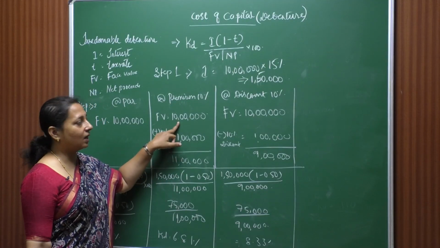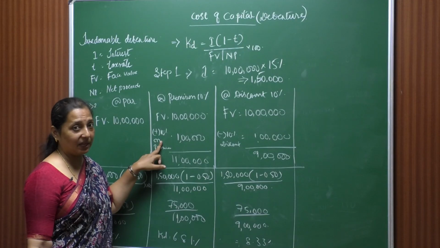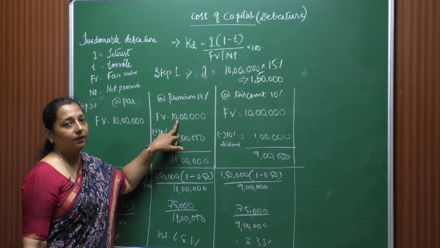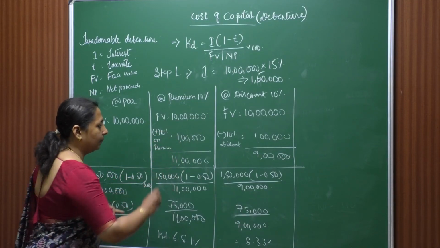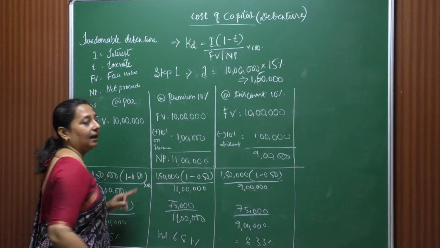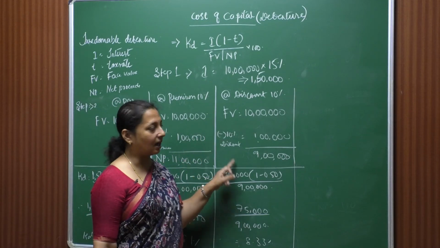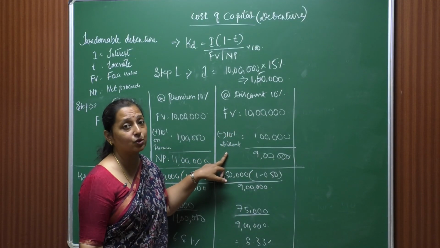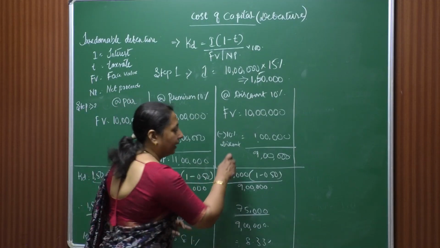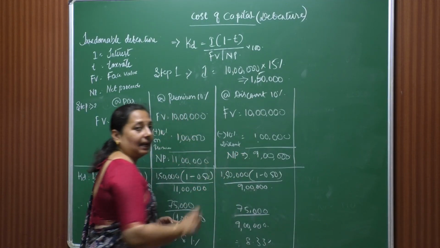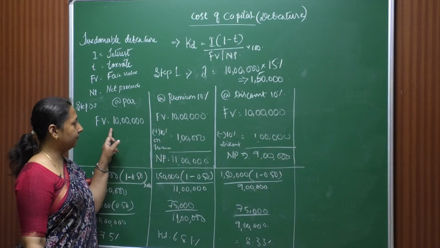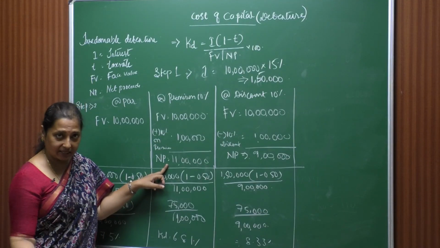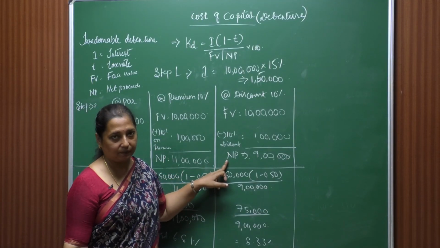Okay. For FV equal to 10 lakh, since it's a premium above the face value, that is 10%. 10% of face value will give you 1 lakh rupees, so the net proceeds, NP, is 11 lakh. And again at the discount, the face value is 10 lakh and less discount of 10%. Discount should be deducted from the face value, and the NP is 9 lakh. Okay. So here face value 10 at par, at premium 10% increases above, at discount below the face value.